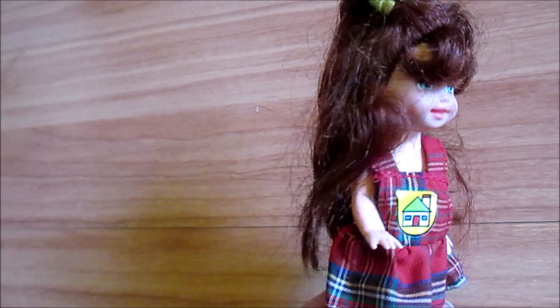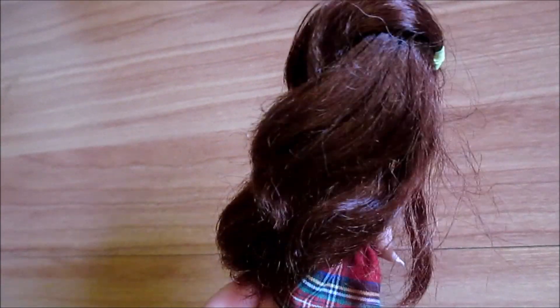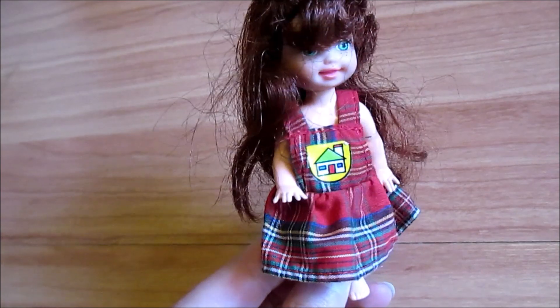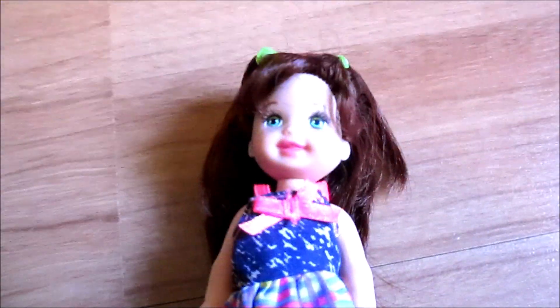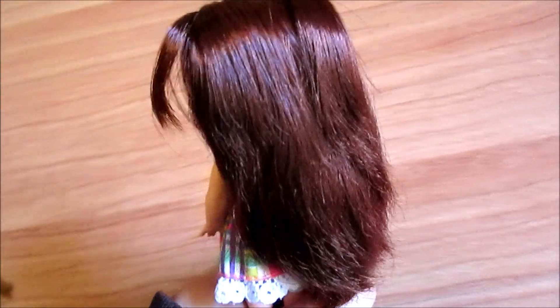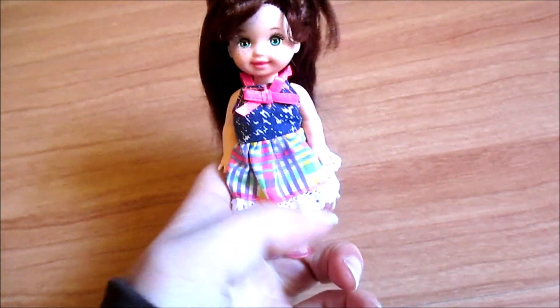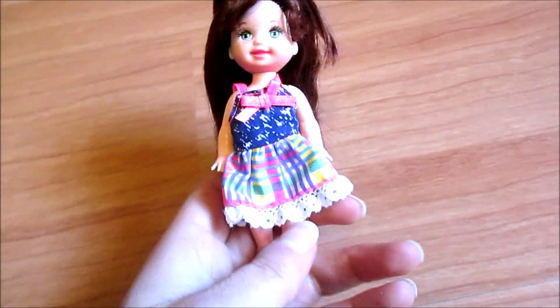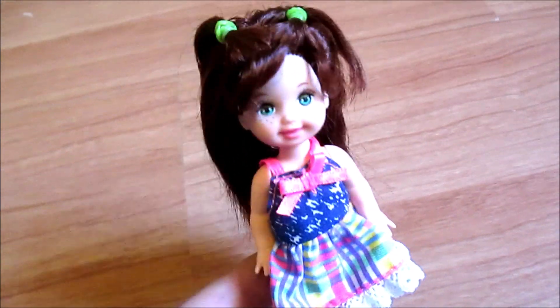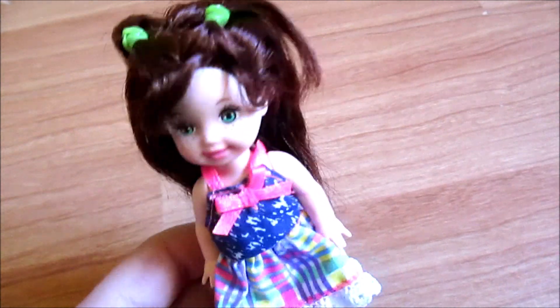This is first edition Chelsea, my favorite Kelly doll of all time. She doesn't have her outfit, but I actually have a spare dress, so that's great. She has all of her hair still — our childhood doll is pretty bald and has a lot of split ends. This is the other piece to that Kelly fashion pack we no longer have. First edition Chelsea after — she is so much nicer than my other Chelsea. I'm really glad I had bought this outfit on a Potty Training Kelly nine years ago. Her face is so vibrant — she's adorable, and she reminds me so much of LOL Surprise Skater Girl.